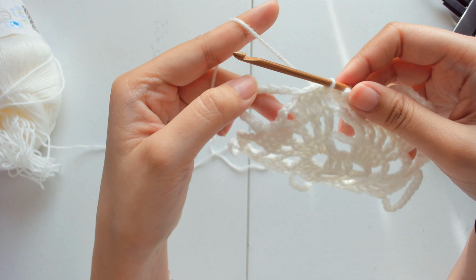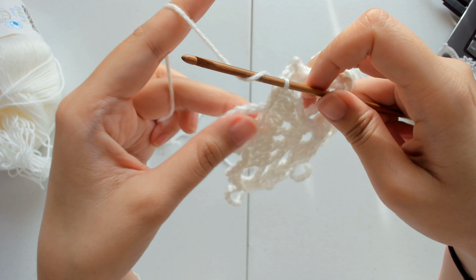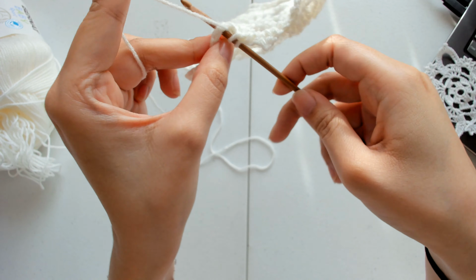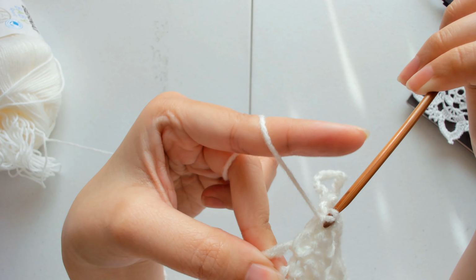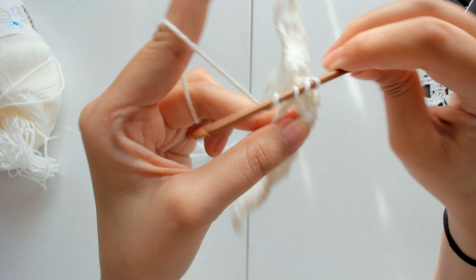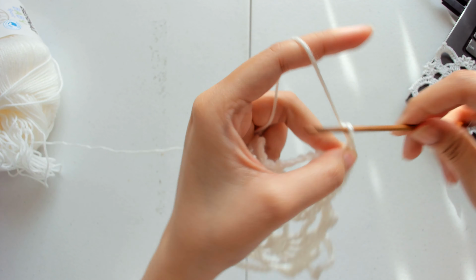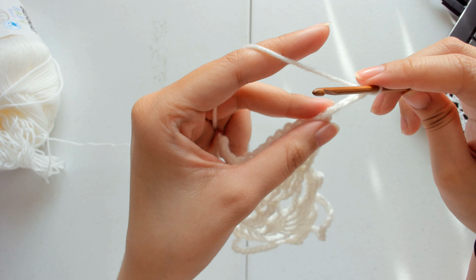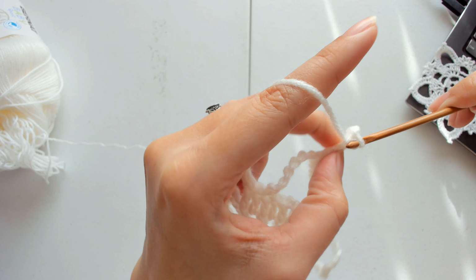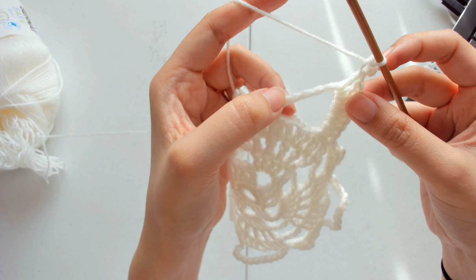Once we made it back around, what we're going to do now, we're going to prepare for a double crochet automatically, and we're going to go into this big loop that we made 9 times. So here's 1 double crochet, if it can go through. There we go. We're going to do this 9 times. Once we have our 9 double crochet, we're going to chain up 4, and we're going to slip stitch into the very first chain that we made, like that, and then we're going to do another 9 double crochet down this way.